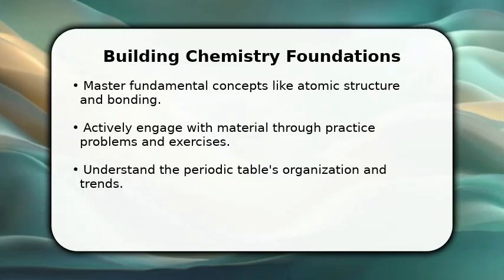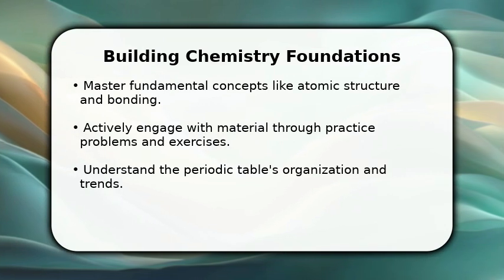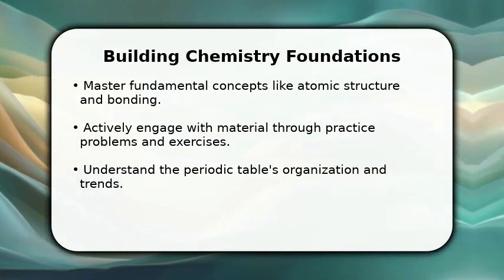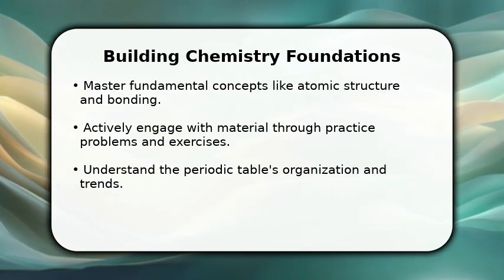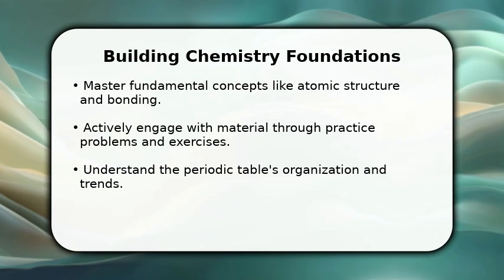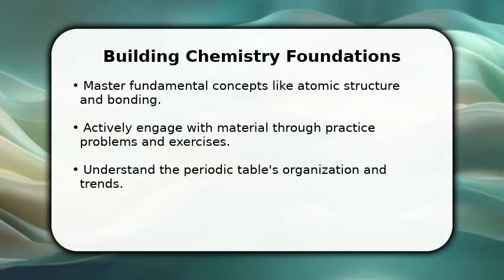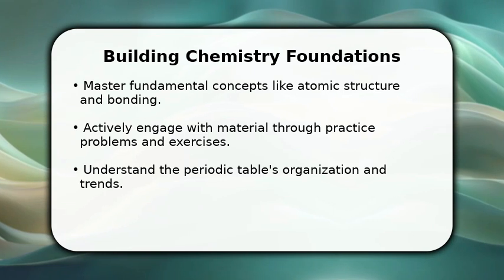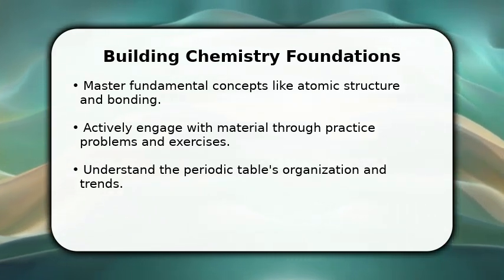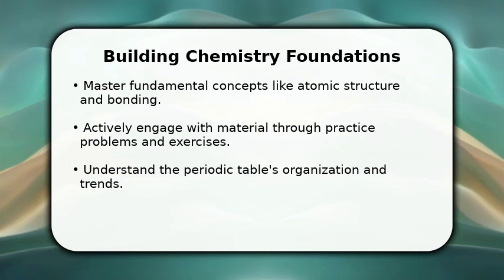In this video, I will explain how to study chemistry theory effectively. Begin by mastering foundational concepts such as atomic structure, chemical bonding, and stoichiometry. Don't just read, actively engage with the material. Work through numerous practice problems and exercises to solidify your understanding. This hands-on approach is crucial for building a strong base in chemistry.